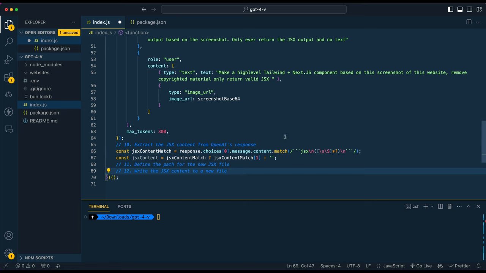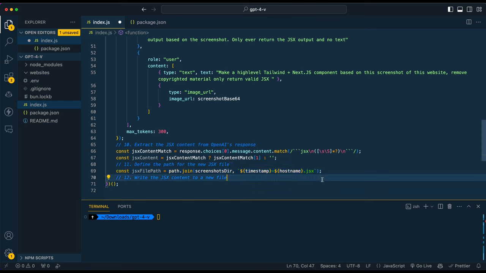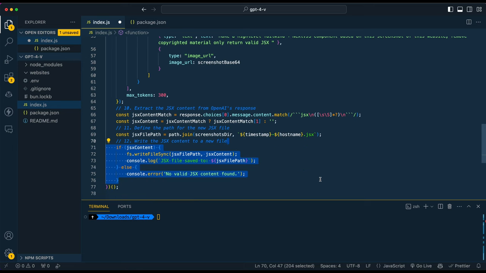So here we're just going to be extracting from the response from OpenAI everything between that JSX. If you didn't just want JSX, say you wanted to generate all sorts of different components for a front end or back end or application, you can make a more sophisticated version of this. Since this example is just strictly asking for JSX, I'm just going to be matching solely on the JSX here. So if it finds the JSX content, we're going to make our path for that file, and if that JSX content is within the response of the message, we're going to save it out. Otherwise, if it doesn't have a valid JSX response, we're just going to log out that error here.